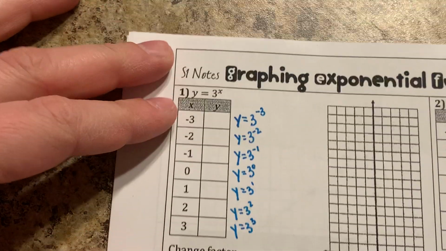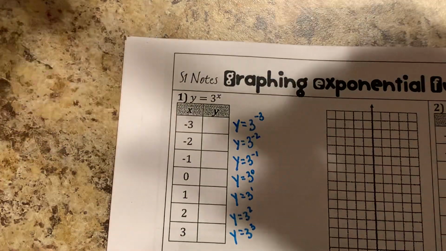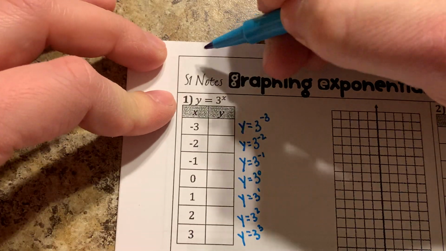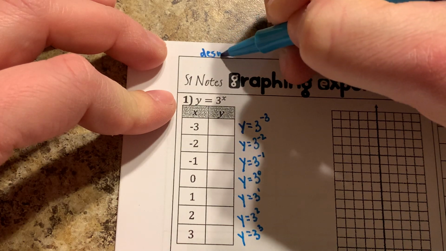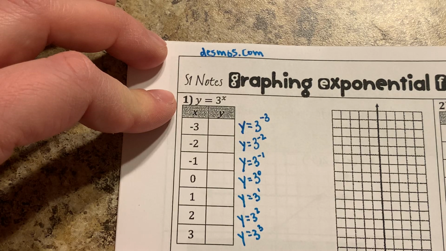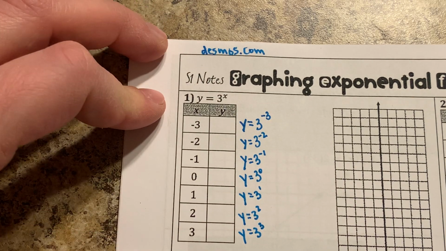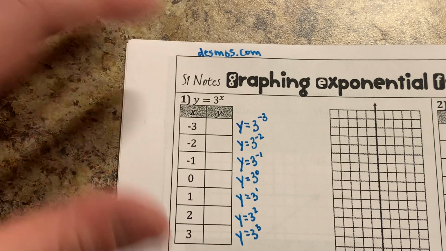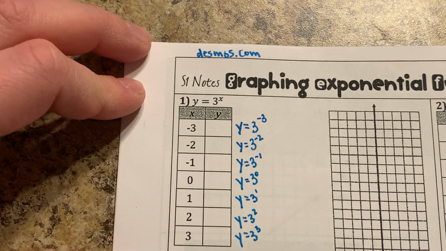The other options, we've talked about these in class. One of them you can get to on your Chromebook. It is desmos.com. That is a graphing website, but they also will calculate all these things. It's an awesome tool, and that's actually the one that you're allowed to use on the ACT Aspire test.